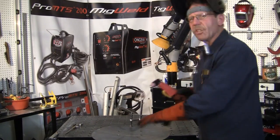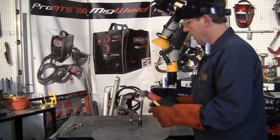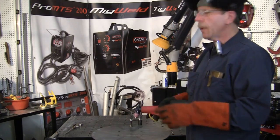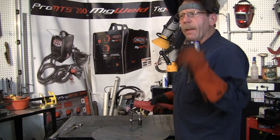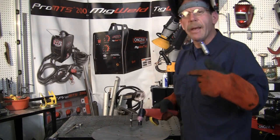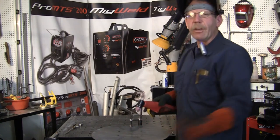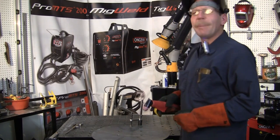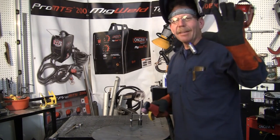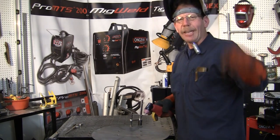Okay, let me get my plasma. I'm getting ready to cut our slots — it's easy. It's going to take me a while to do this and clean it up, so I want you guys to go check out some other longevity equipment and stuff, and by the time you come back I'll have this cleaned up, we'll have it on the turntable, and we'll power this puppy up. Hey, I'm Rob — join me next time on Longevity Learning Lab. See ya!